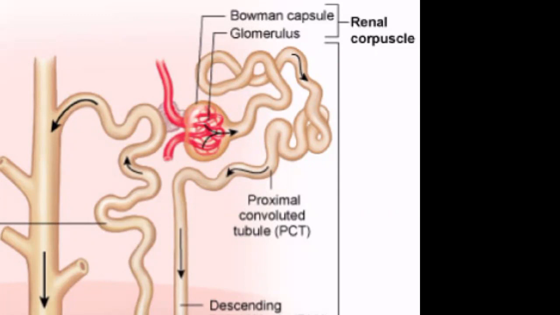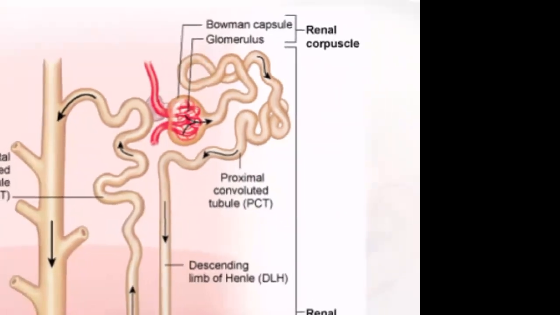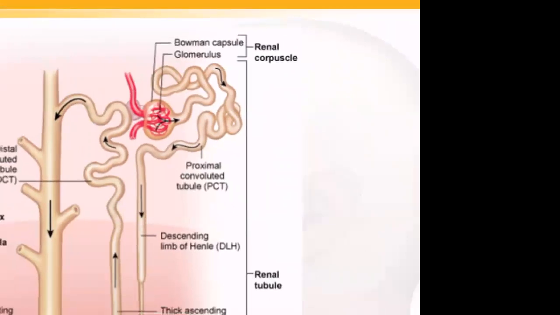So the filtrate, because we can't call this urine yet, this is just stuff that we filtered out in the Bowman's capsule. That filtrate is collected in the Bowman's capsule, and then it's moved along through these different tubes here. Now, the first tube is called the proximal convoluted tubule. Do not get scared away or get nervous because of the name. It looks like a long name, but understand a few things. First of all, tubule simply means a little tube. Kind of like when we talked about cells and we said people have organs that do things. Cells also have little parts inside that do things. We just call them organelles, meaning little organs. So tubule is just a fancy way of saying it's a little tube.